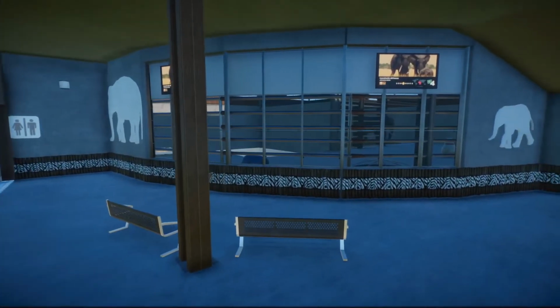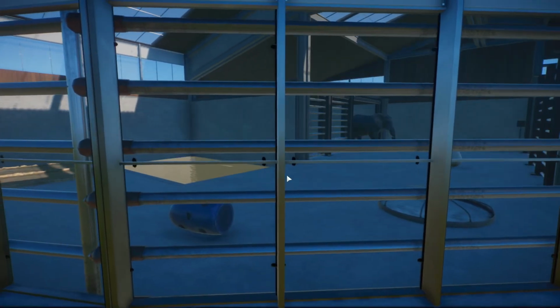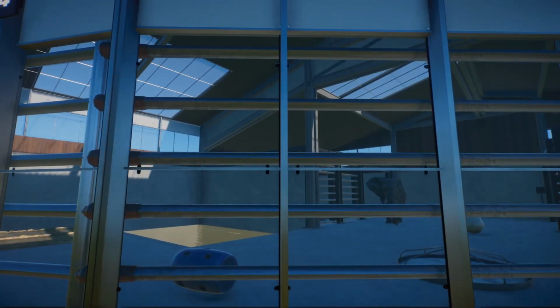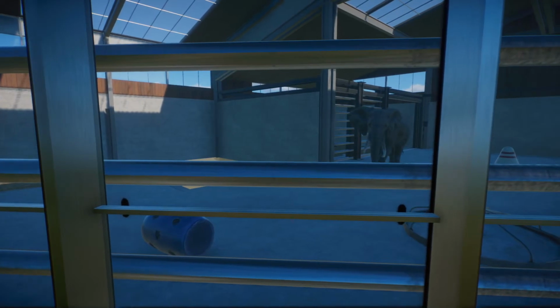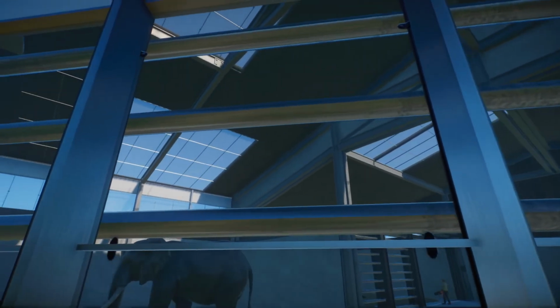Okay, a little scene here from Africa, toilets and the viewing gallery. I think the view from here is awesome. I know there are metal bars here, but that's for your own safety, right? So I think it couldn't be a better view than this. You cannot get this close to the elephants usually in the zoo, so this is perfect. Hey buddy, how you doing? Yeah, sing for us. Yeah, you could see the structure from here.